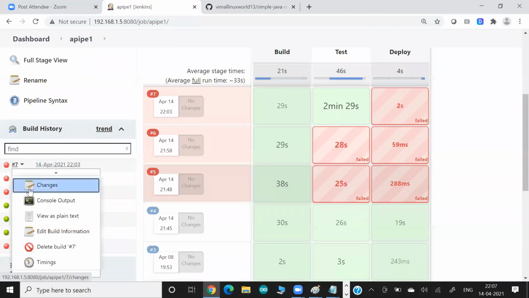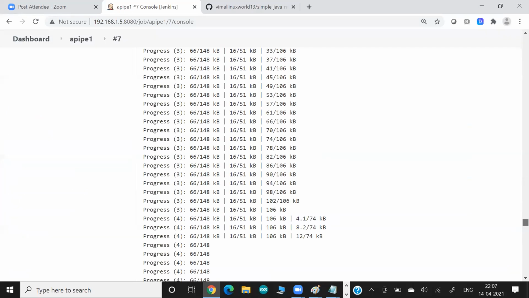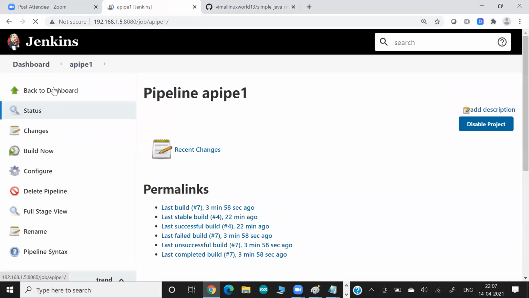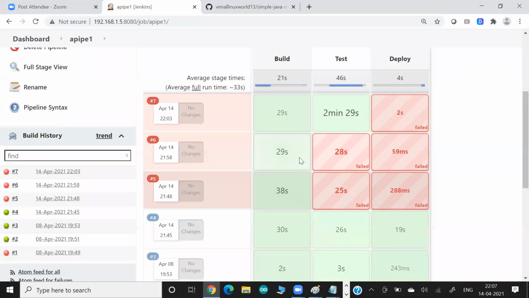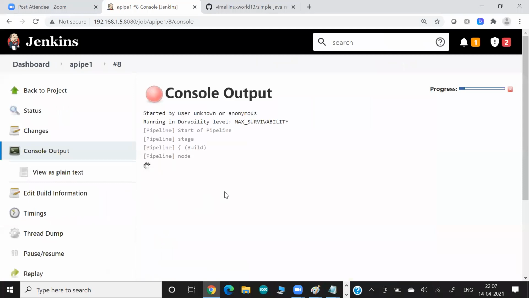Obviously, this will fail because of, I believe, my last step. Okay, so this step was done, but my next step failed. They don't find this file here because it's a different node altogether. But now if I build, you will see we will transform here and there, and you will have the final thing. So guys, whenever you use a pipeline, this is what we always want. And they will run for you.